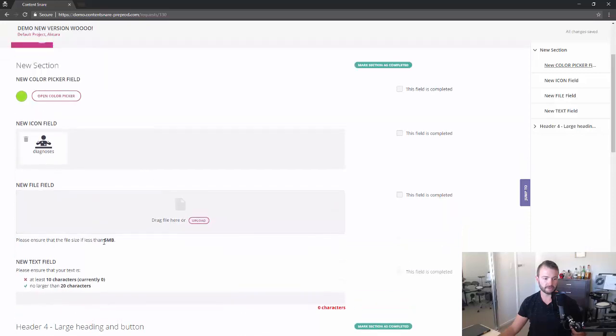Now with files, the differences are we've got some more file extensions that you can put in here now. Check out the full post for that. But we've also increased this to 5 megabytes. Now we are working on a solution that should enable us to expand this a lot more. We're just a little bit limited with the tool we're using at the moment. But yeah, that is coming.